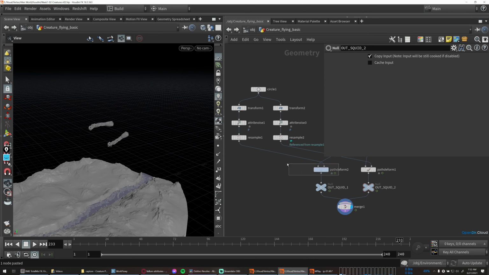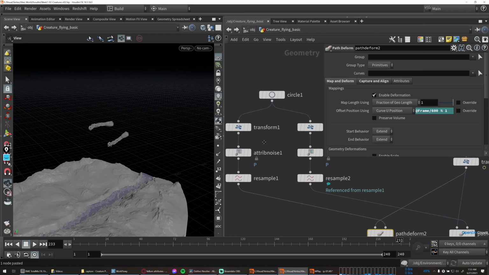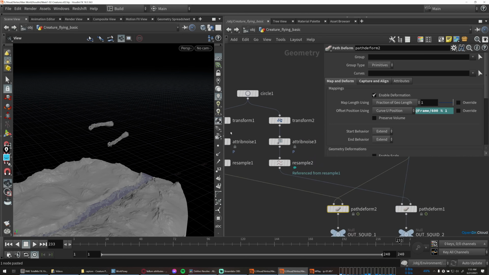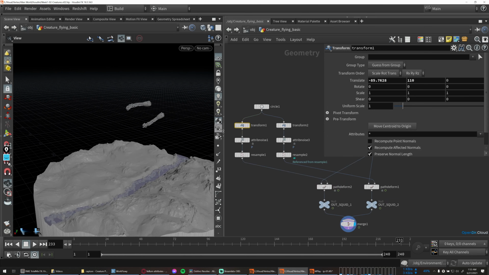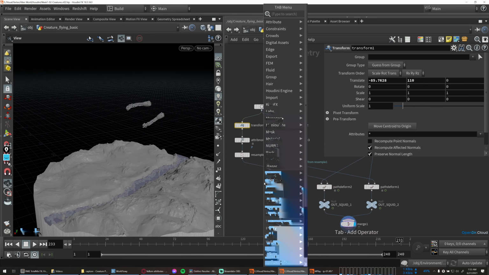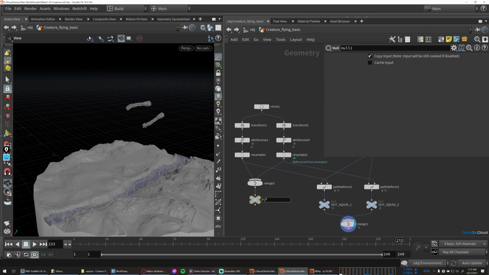So you could try reversing the curve on one of them, or we could go back to our transform stops on the circle here, and we could rotate these circles in Y. So I'll display both of the circles as well, just for clarity. I'll call this flight paths, and let's template display that.